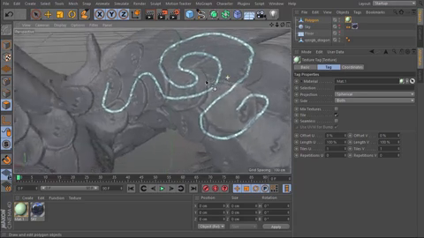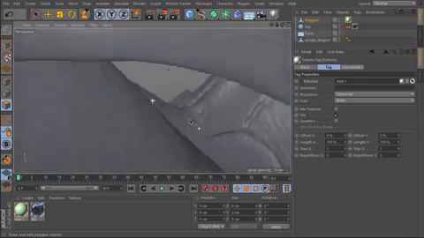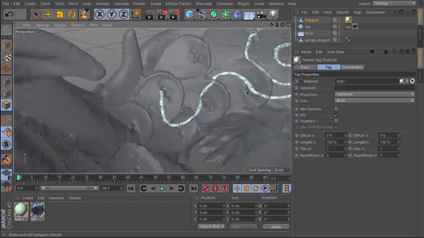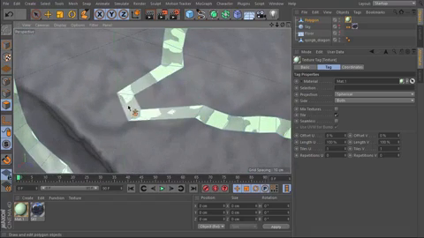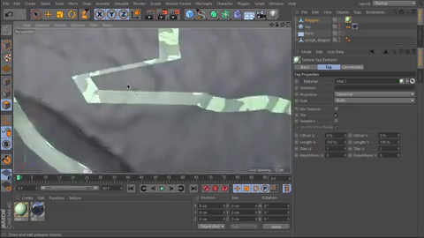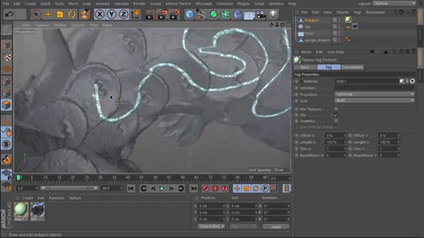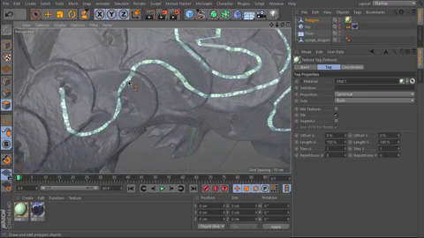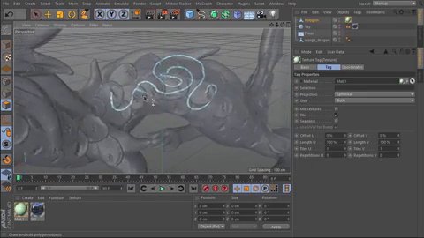But when I rotate the camera, you see that our polygons are perfectly aligned to the surface of our dragon, which is really cool. And now I can start to take the polygons and move them around, and they will still stick to the surface because they are reprojected, even if you move them around, which means take this point, move it over here, maybe, and this point will still stick to the surface, which is super cool.